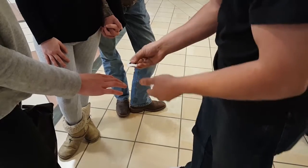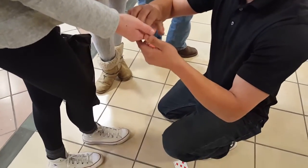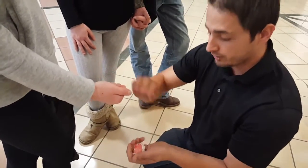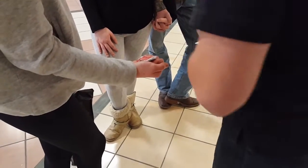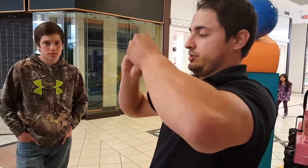Alright, alright, so here's what we're going to do — let's give you a piece, one of the fours here. Put your hand like this. Hold it right there. We're going to put these pieces right there, and here's what we're going to try. I'm going to borrow your hand too, ok? Let me do this.